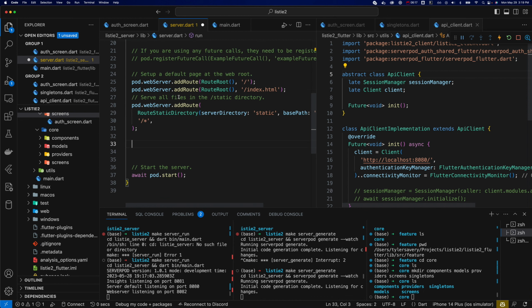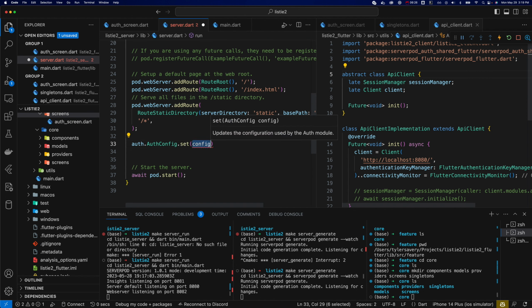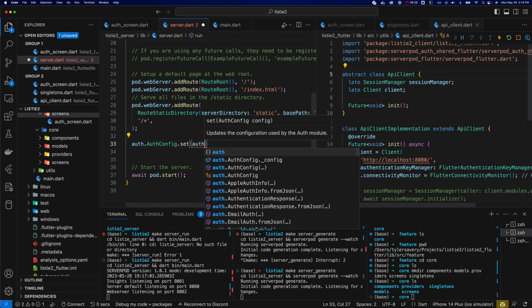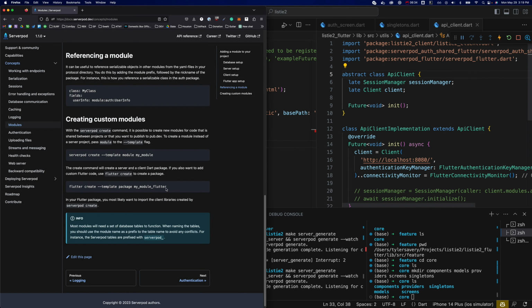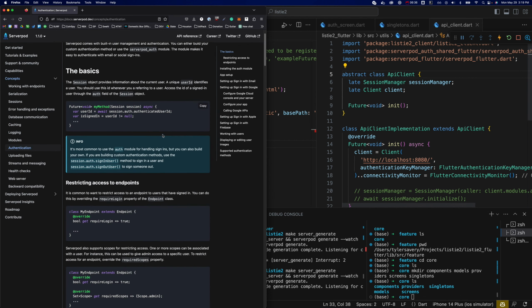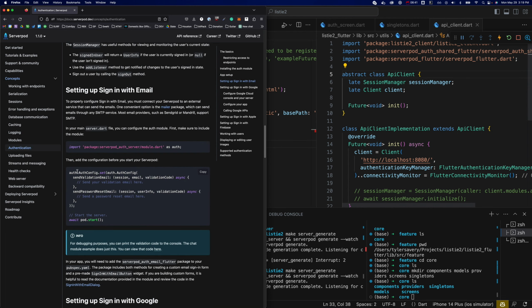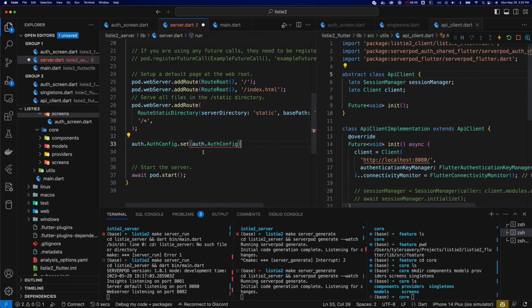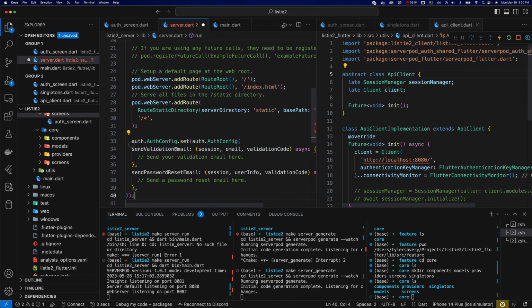And after all these, although the order doesn't really matter, we're going to create some code here. auth.authconfig.set. So we're just configuring some auth settings right now, and we're going to use auth.authconfig. Now, what I'm typing out is in the docs. If you go to the authentication page, you will see it somewhere down here. So I'm not just making this up and being like, I'm so smart, I know how to do this. This is just from the docs. So in fact, let's do what I would really do in the real world and copy and paste it.